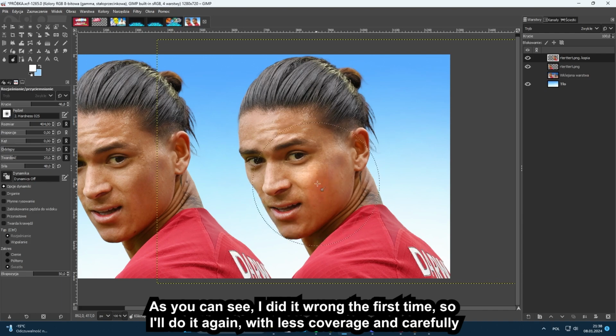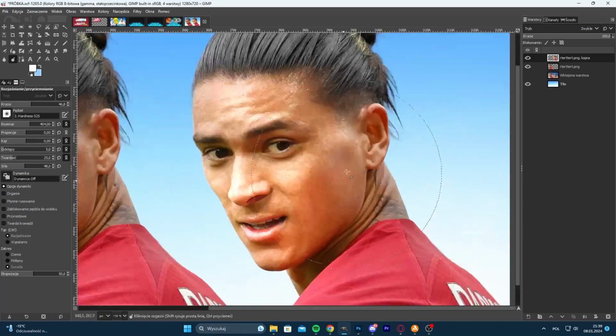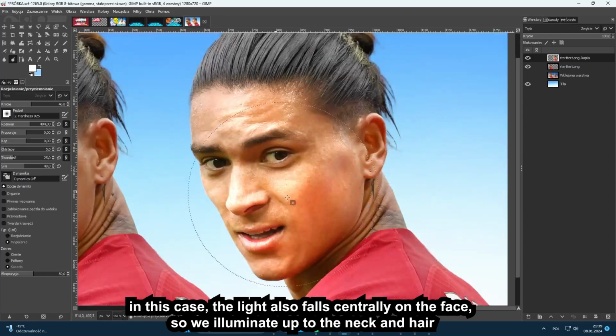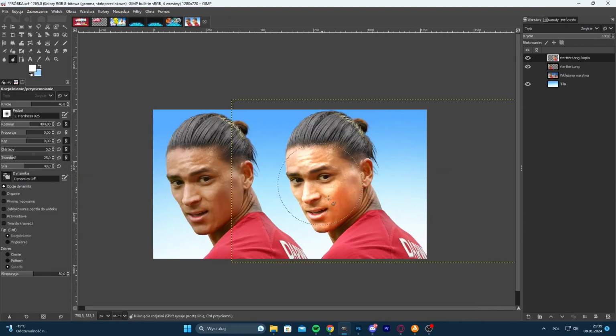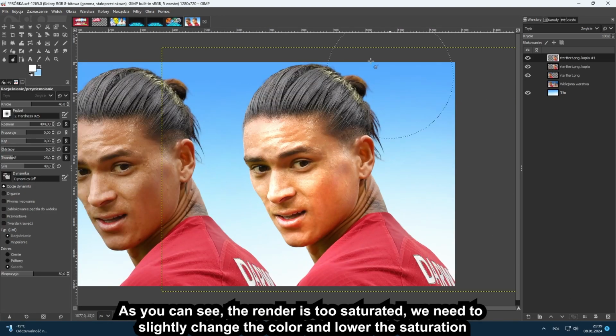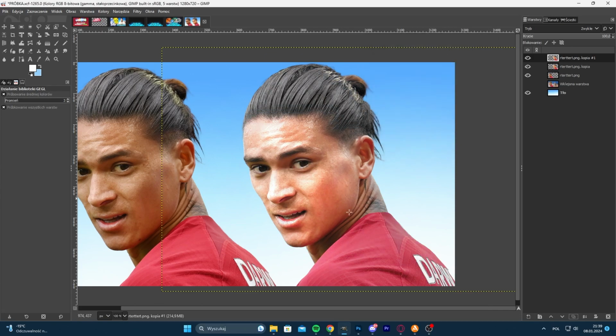As you can see, I did it wrong the first time, so I'll do it again, with less coverage and carefully. In this case, the light also falls centrally on the face, so we illuminate up to the neck and hair. As you can see, the render is too saturated. We need to slightly change the color and lower the saturation.